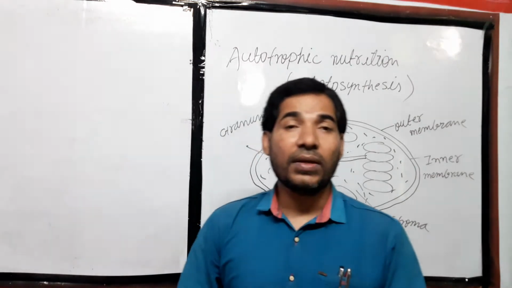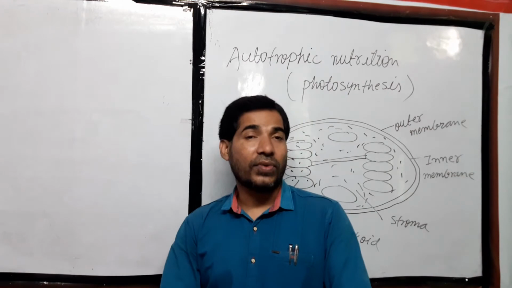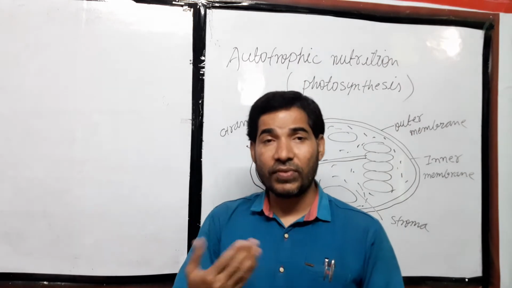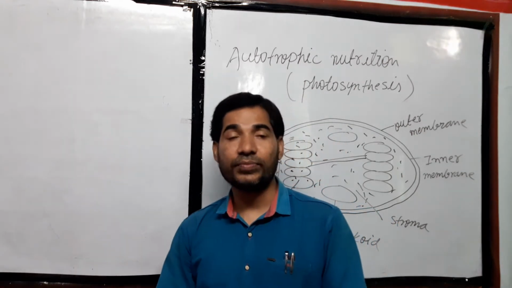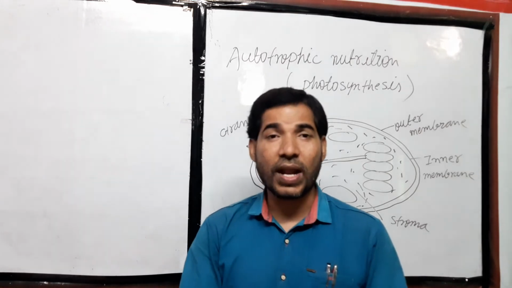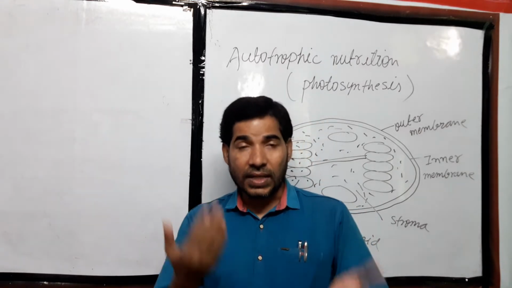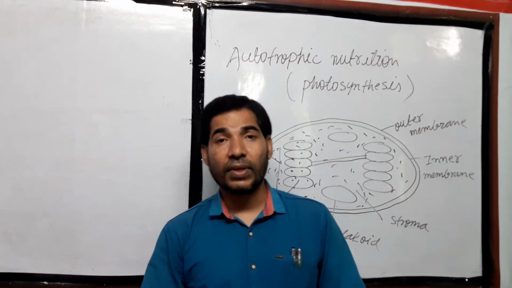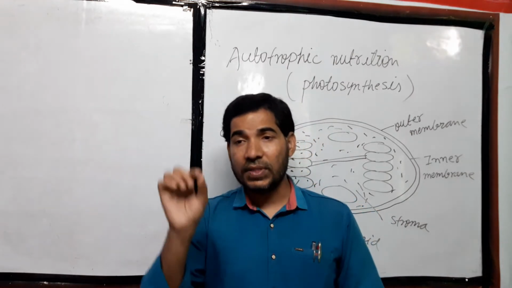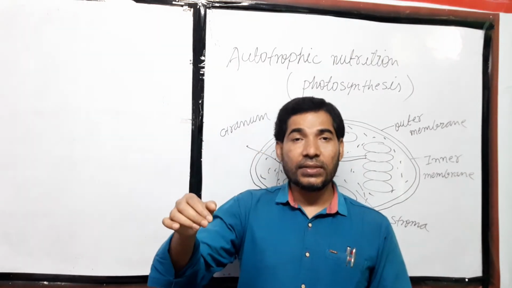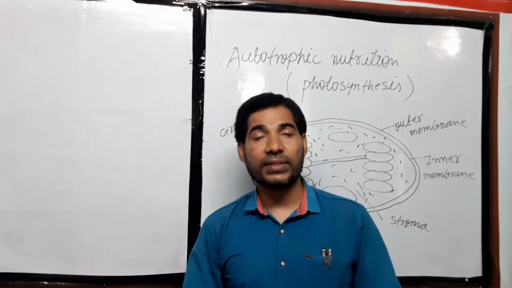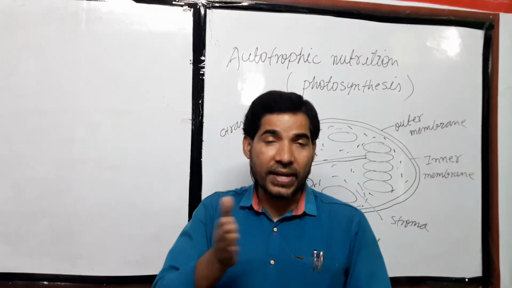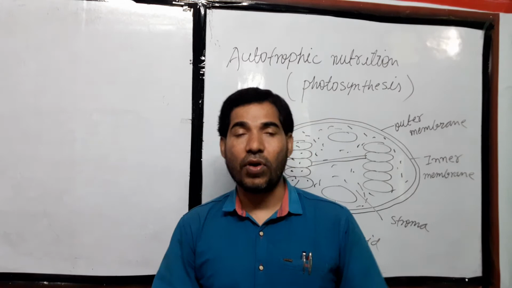Now, I am going to repeat it. What is the function of sunlight? What is the function of chlorophyll? What is the function of carbon dioxide? What is the function of water? Chlorophyll has the capacity to trap sunlight. Sunlight helps in the breaking of water into hydrogen and oxygen. Water on breaking gives hydrogen and oxygen. This oxygen gets released into the atmosphere by the green plants, and the hydrogen which is left gets combined with the carbon dioxide, and finally glucose is formed.